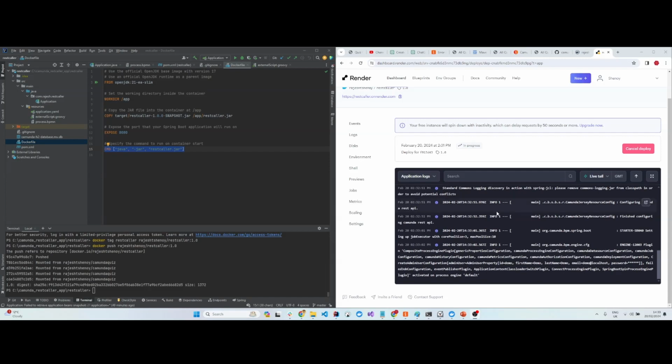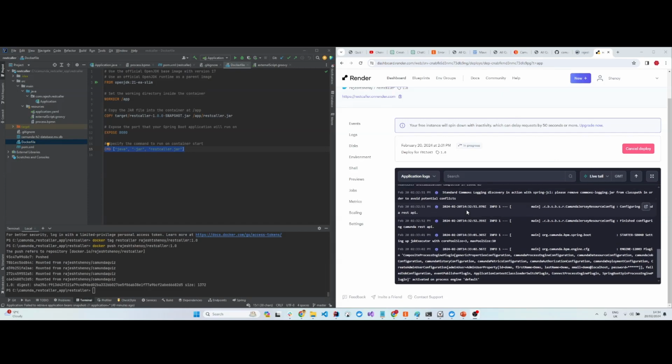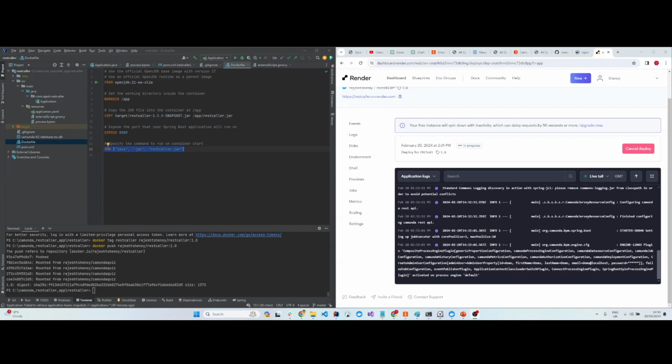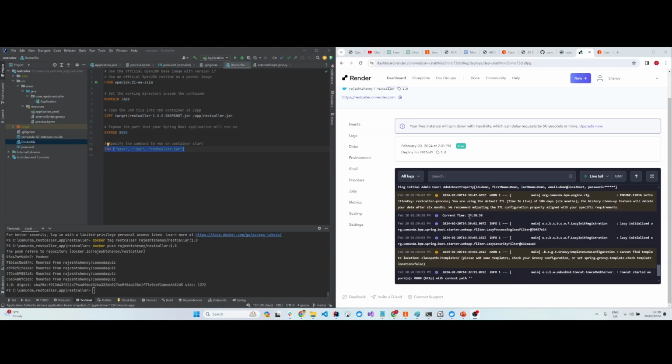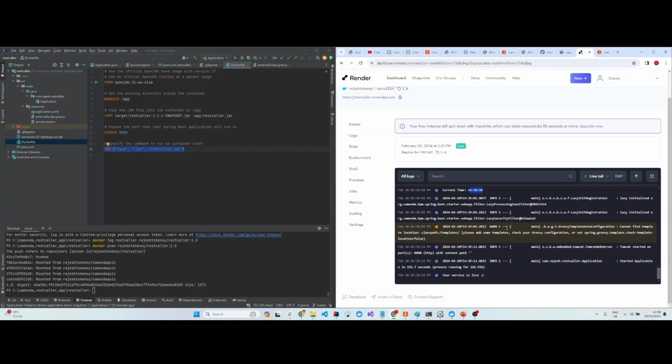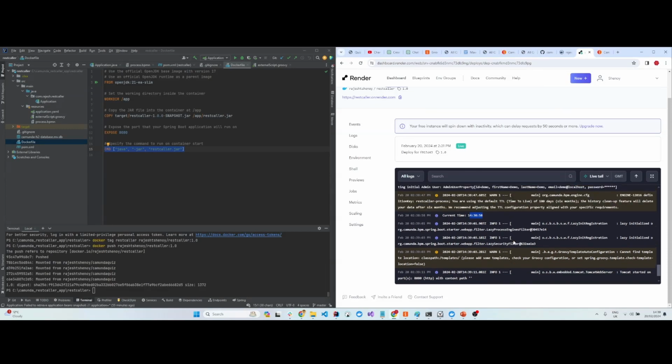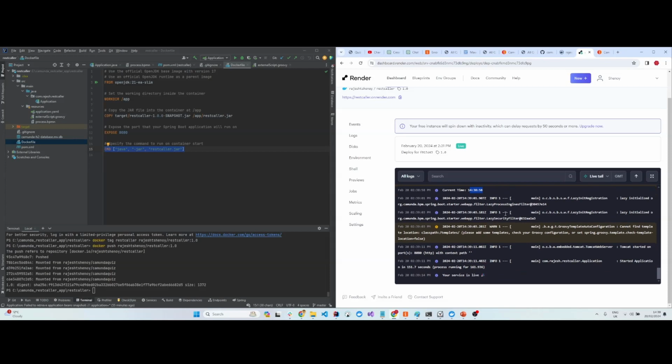We have to check whether every 2 minutes the printout for the REST call comes out. When you see the logs here, you can see that the current time 14:38:58 was printed, and this should keep on printing every 2 minutes. So at 14:40:58 I should get another printout. So that's how the app is working fine.